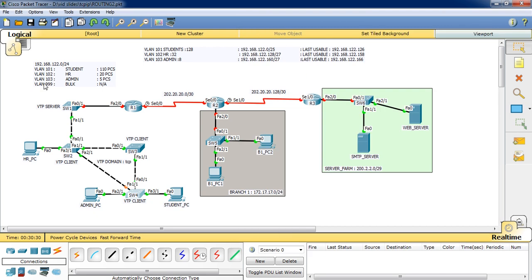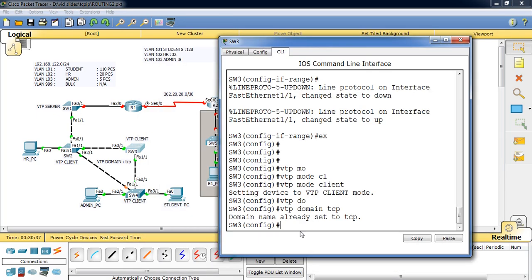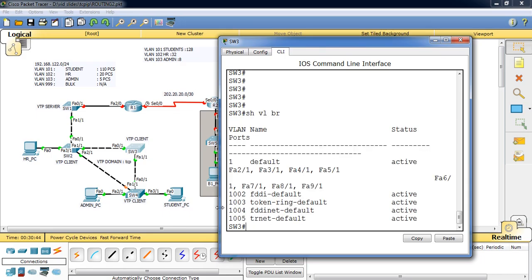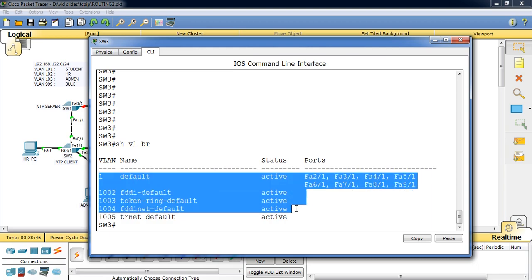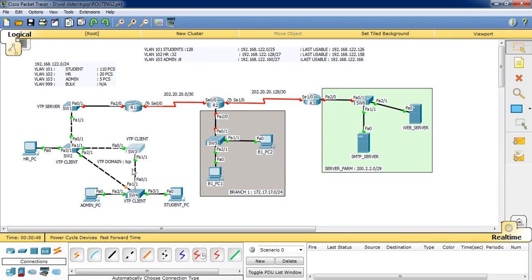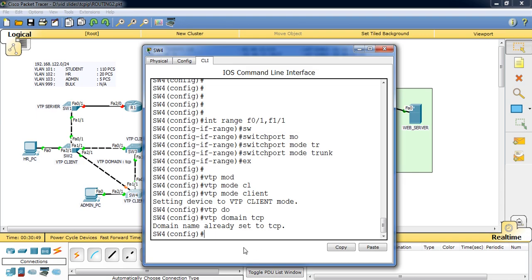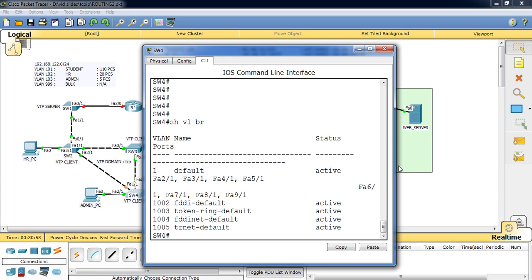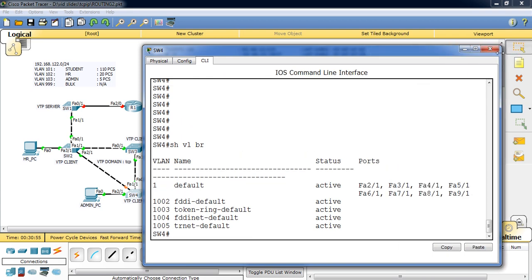Now the best part is, if you create your VLANs on the VTP server, it should send this automatically to other switches. So at the moment, if you just randomly open switch 3 and exit to the privilege mode, and issue the command show vlan brief, the short command is sh vl br, and press enter, you should see there are no VLANs except for the default one. Now this is true for any switch on this particular network because we haven't created any VLAN. So show vlan brief will reveal that there's no VLAN except for the default one.